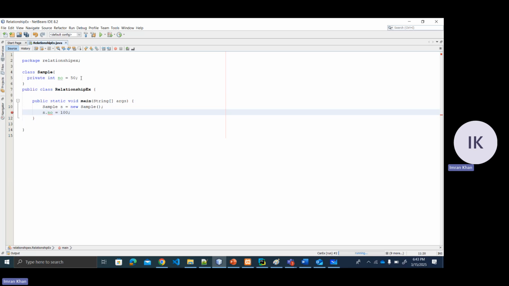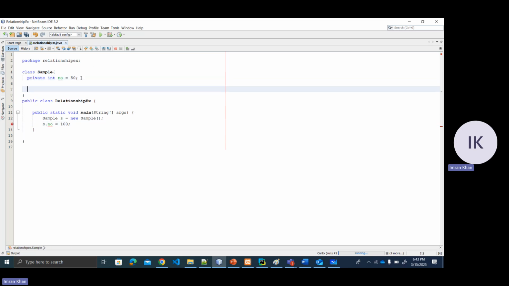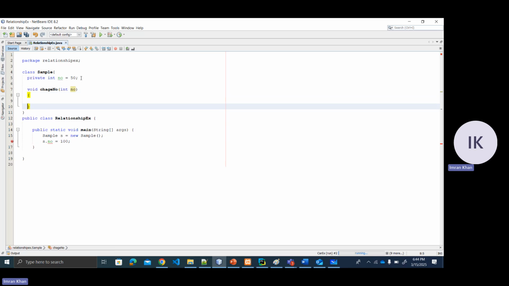So for that, I'll create a mutator method to assign the value. Here void, and the method name, change no, and here I accept a variable called no as a parameter.